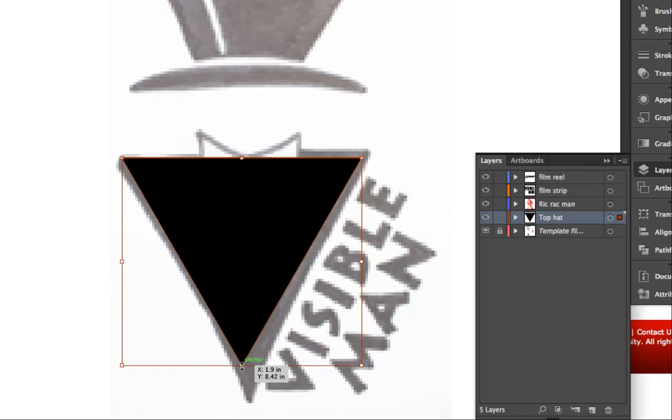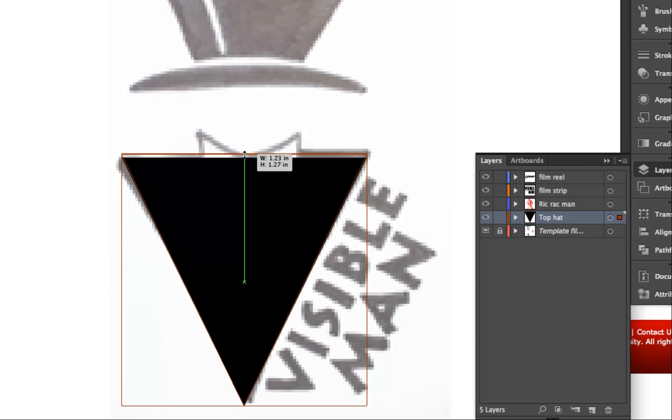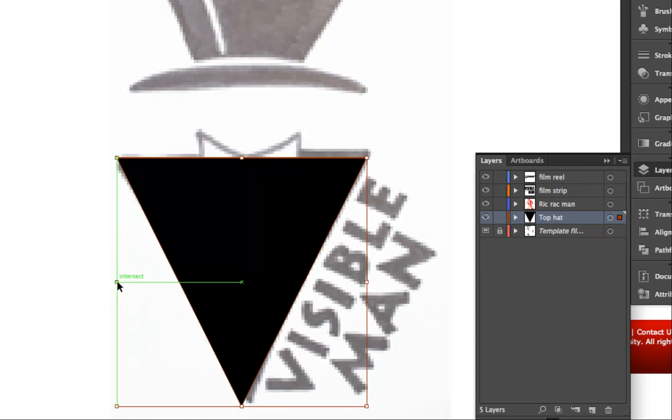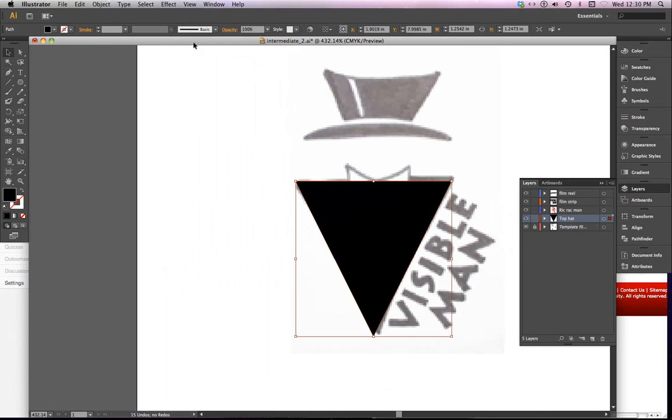Okay, now I'm just going to stretch this down and maybe make it a little wider, and back up if I need to. Just trying to get it sort of approximately that triangular shape. Now, to add a bit of these sort of rounded corners on it, the way I do it is to add a stroke in the same color that I'm using.